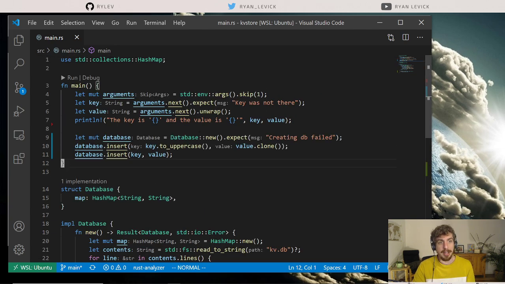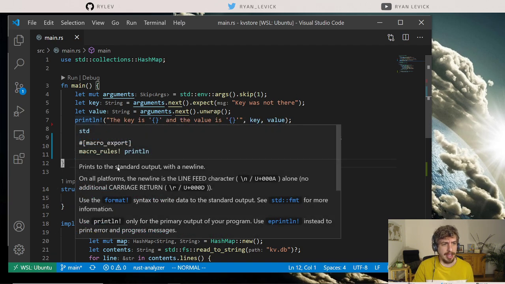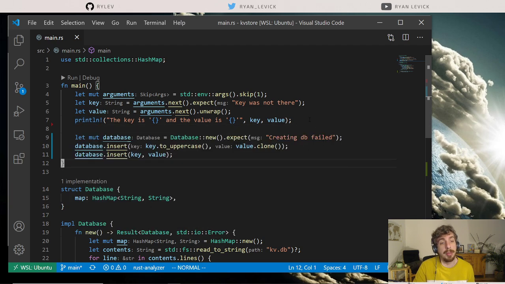There's another question. What about the println macro here? Is it not taking ownership? No, println, and because it's a macro, it's a little bit harder to see because you can't actually see the arguments that it takes, which is a bit unfortunate, but println always borrows its value. The reason is it doesn't need ownership of it. It just needs to read from the value. And key is a string here. It's going to copy the data from key into this string buffer that will be printed out to standard out.